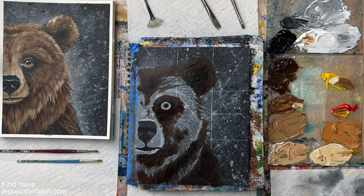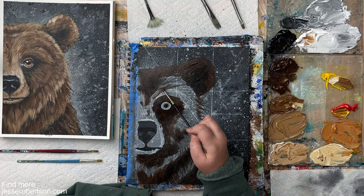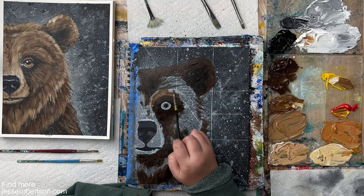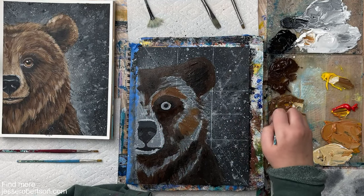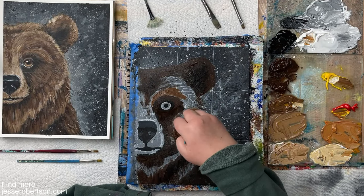Good. And now let's take some of our medium brown, come along the top of this eyebrow area. You can use some of your plain dark brown here too.